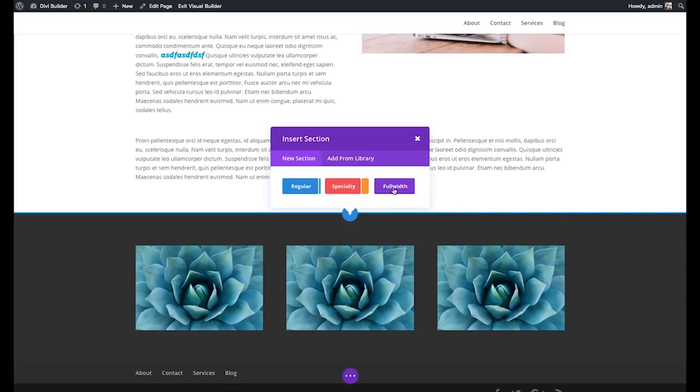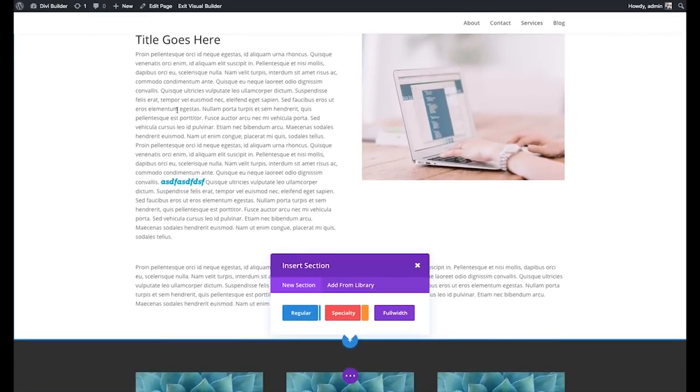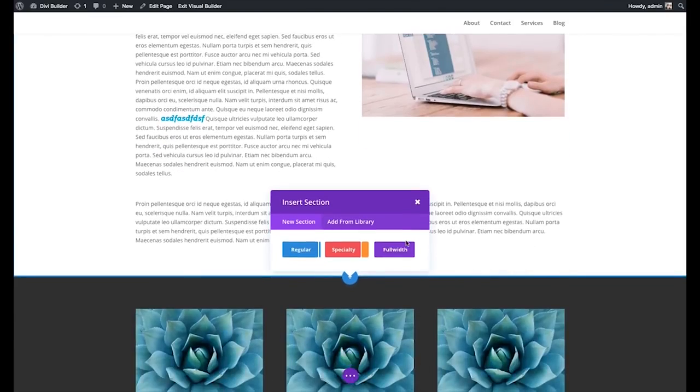Again, we have a tutorial that goes over all of this stuff in depth, so be sure to check that out. But in general, the regular sections are what we've been working with here. They house rows of columns. Full width sections don't have columns. They just have full width modules that expand the full width of the page. So we have full width images, full width carousels and sliders. If you add a full width section, that's for adding full width elements to the page. And then specialty sections allow you to do various sidebar layouts. But yeah, check out the section tutorial, which goes over all of these in a bit more depth.